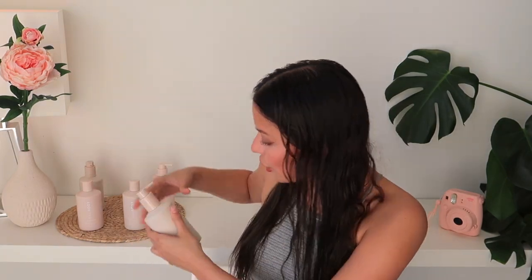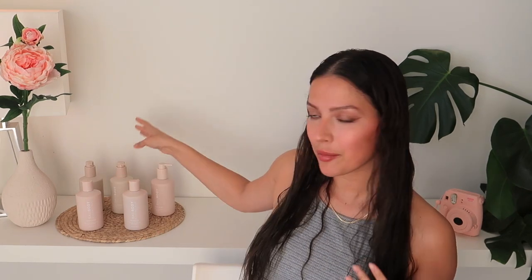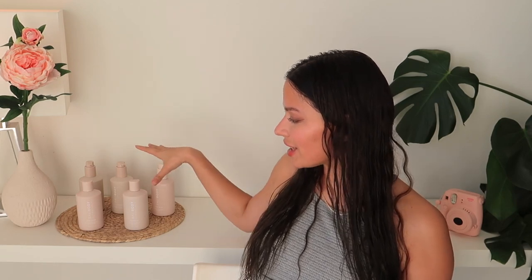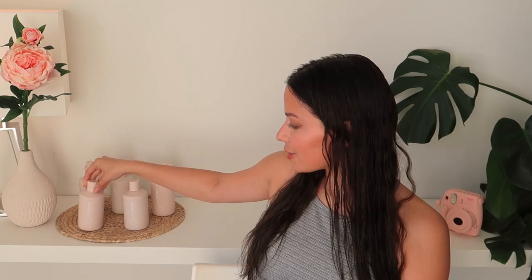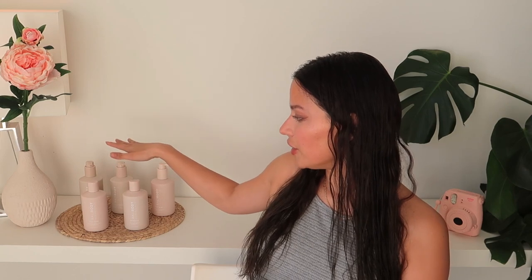Look how beautiful this whole combination looks — it's just so aesthetically pleasing. They really know what they're doing with their packaging. I do wish they made it a little more obvious which bottle is which, because in the shower I have to read every single one to figure it out. I wish the packaging were a little more differentiated between bottles, but at the same time it looks so good. I guess you can't please everyone — but yeah, these are my shower essentials right now.